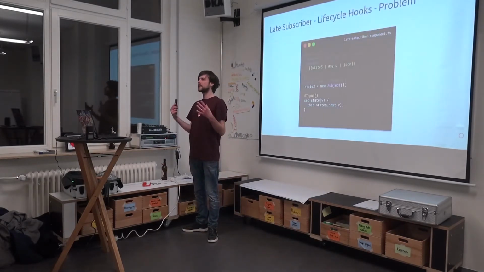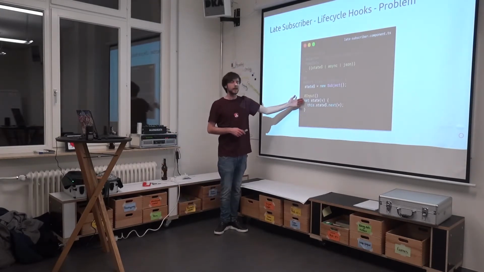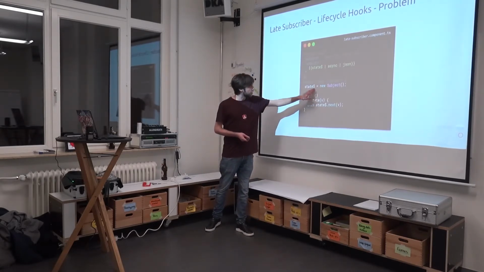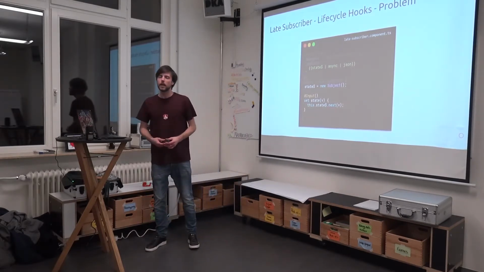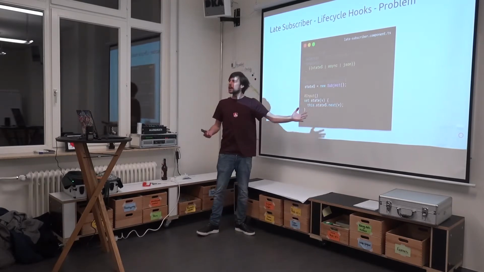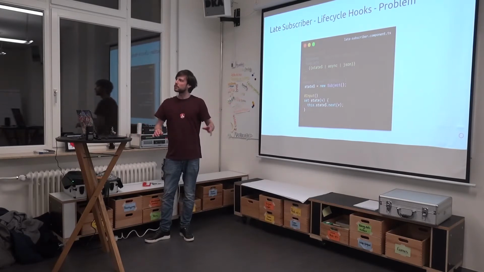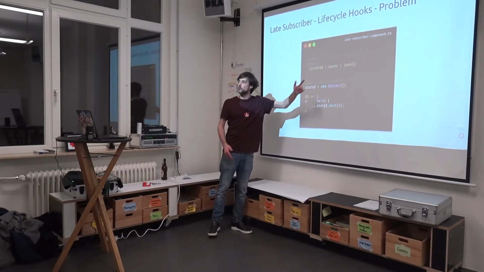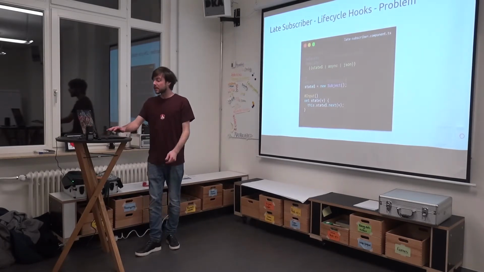I give you a real life example. Here I have a component and an input binding, and whenever my input binding receives a new value, I have a subject here and I next the incoming value to this subject. And here in my template I just use the async pipe to subscribe to this subject. So do you think this code is working? It makes sense, right? It's correct code. I display it, I subscribe to it, async pipe unsubscribes after the component is completed. The problem is, it is not working.